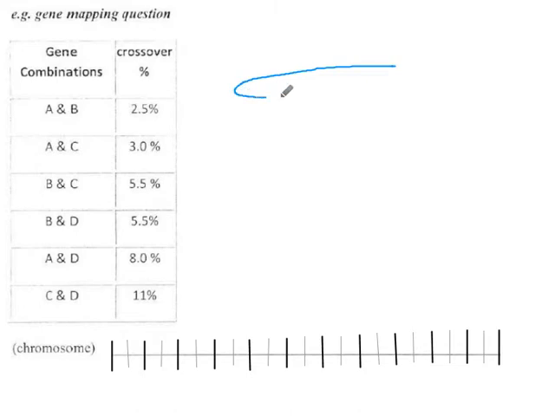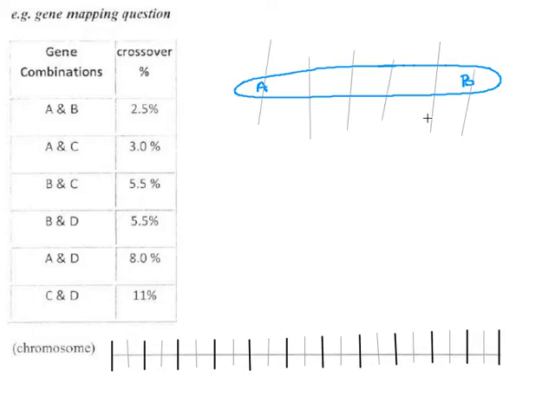Just to demonstrate this really quickly. If you have a chromosome and there's a gene over here, A, and there's a gene over here, B. And if you make a random cut through that chromosome, like happens during crossover, most of the time, I'm trying to throw these in random locations, nearly all of those cuts are going to separate A and B. They'll end up on opposite sides of the cut. In this case, only one of them didn't. And what that means when they're usually separated is that they're a great distance apart on the chromosome.